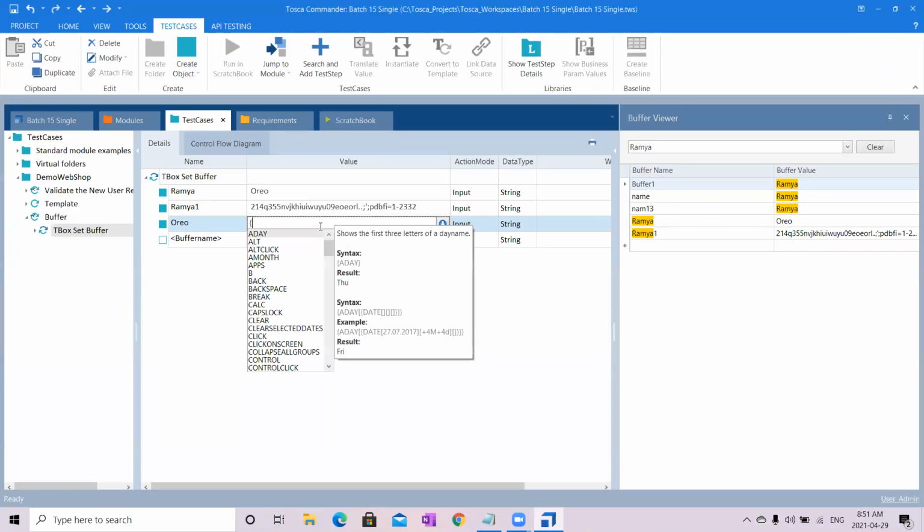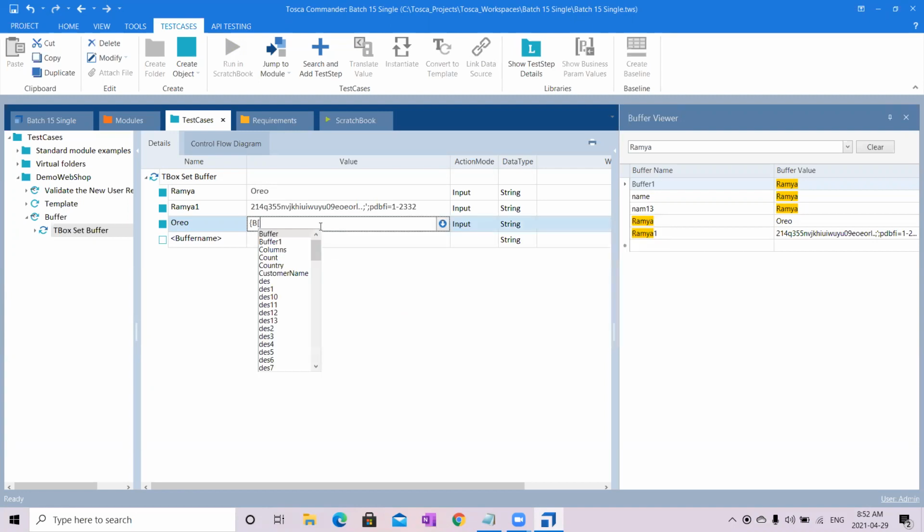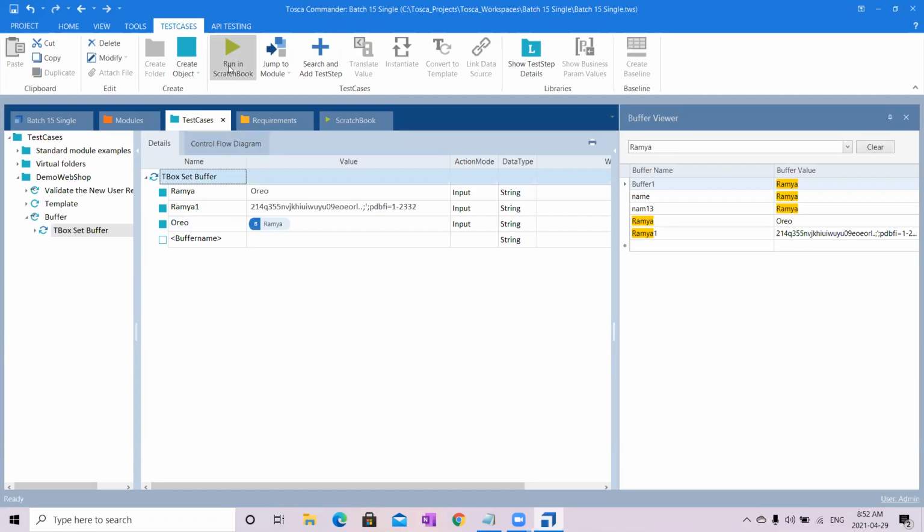So curly braces, capital B, returns the value stored in the specified buffer. Here you will give the curly braces, capital B, square braces, and that particular buffer name. What is the name of your buffer? See, Ramya. And close both the braces. So now, what will be the value in my Oreo buffer?